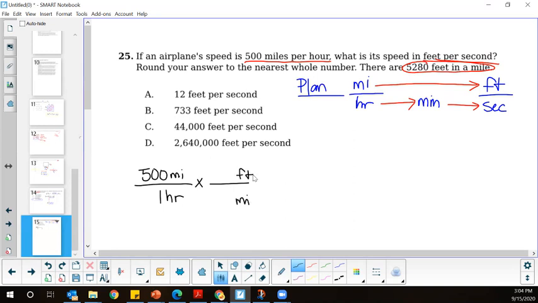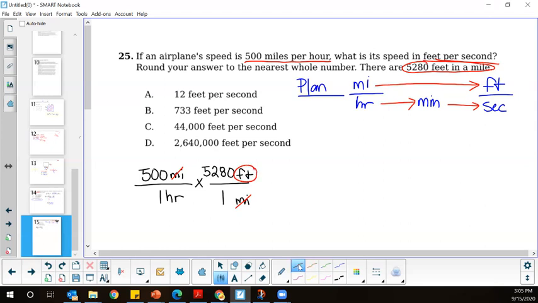All right. So the conversion from miles to feet is, they told us, 1 mile is 5,280 feet. Okay. So look, miles canceled out. That's how things cancel out. When you have something in the numerator and the same thing in the denominator, they cancel each other out. So miles has canceled out and we're at feet. That's where we want to be. Okay. Let's keep going though.